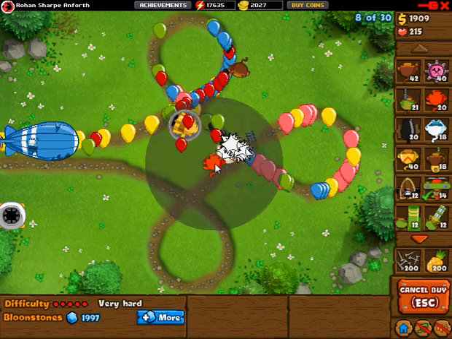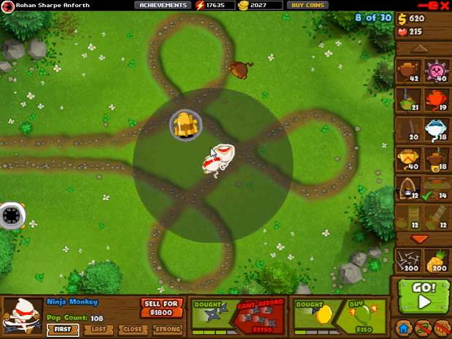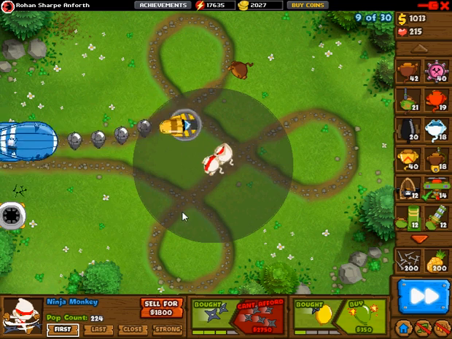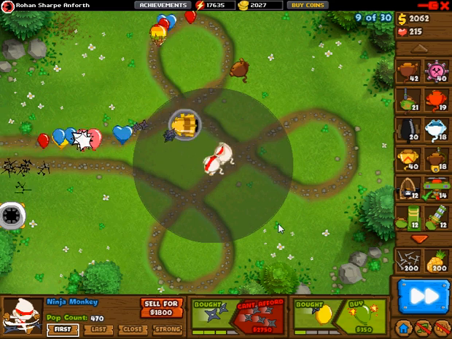Get your second ninja. Put him here. Hopefully you're not really going to run into many issues, just because you've got plenty of time to take things out here, along here, and in here again, and then along here, and again in here, before they even get to your spike factory. And the stuff that does make it there is not that much of it.